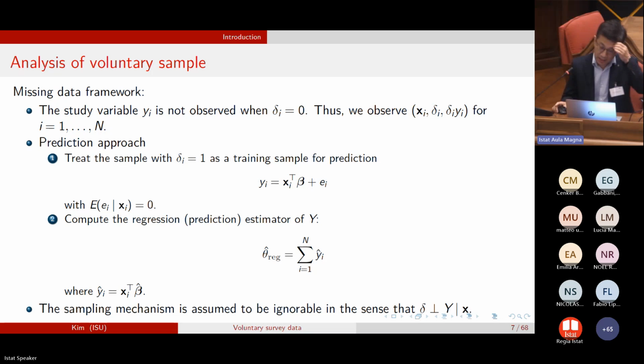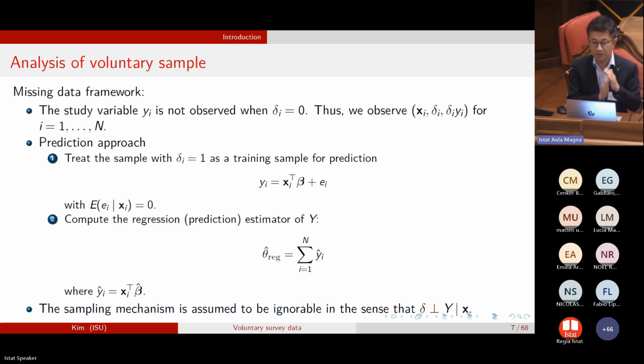And then in this missing data framework, the natural approach is to do prediction. So basically, we use the observed data as a training sample for prediction. So build a model, that's step 1. And step 2, use the model to predict, right? So that's the conceptual idea of what we can do naturally.